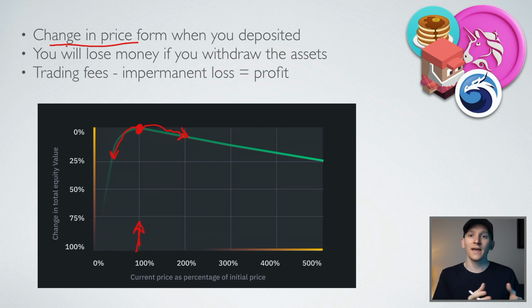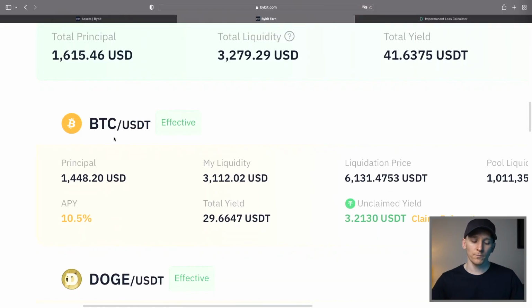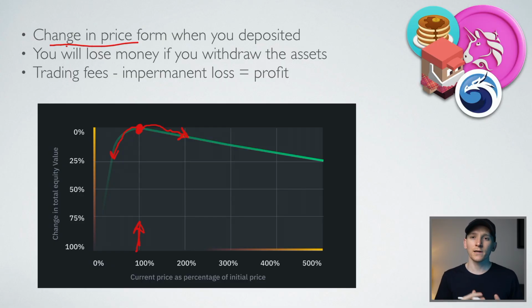It's only a loss if you take the pair of assets out of the pool. So if you leave them in there, you're not losing anything. They're just in there. But if you take them out of the pool, you solidify this loss. Now, this is a loss versus just holding the pair without putting them in the pool. So if you'd have just held the pair, for example, Bitcoin and US dollar tether, and let's say Bitcoin goes up 100%, then obviously that's a good thing for you. And if you'd have put them in the pool, then you would have actually lost a little bit of money versus just holding them and not putting them in the pool.